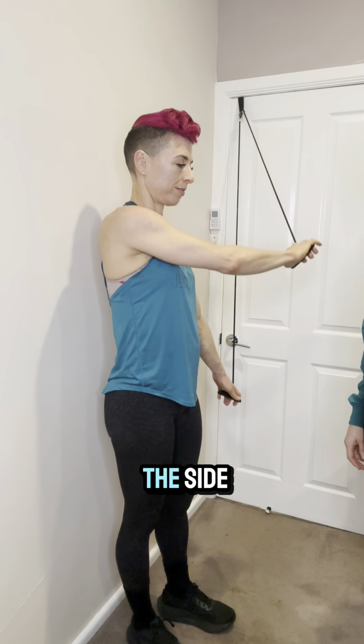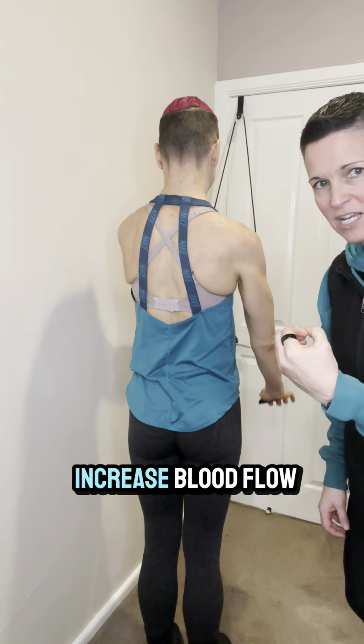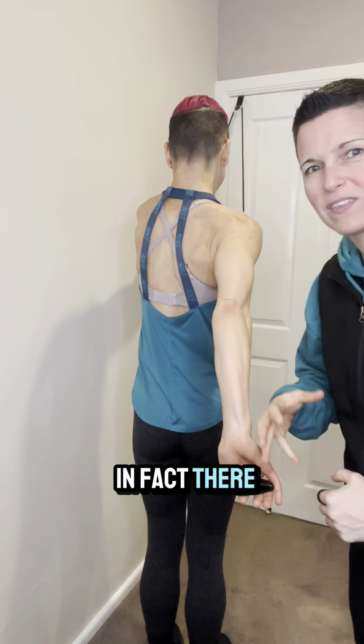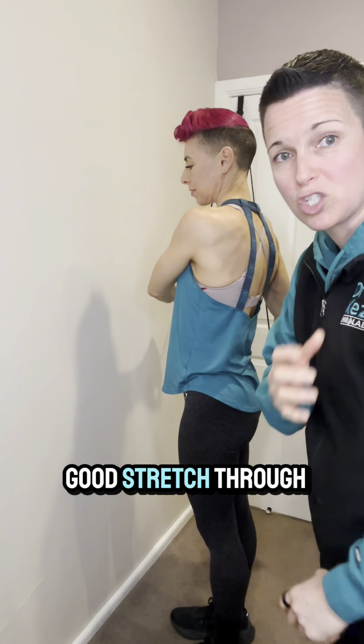Out to the side, behind our backs, in front of our bodies, in every which way that we can to be able to mobilize and increase blood flow and break up the adhesions in that capsule. Yes, this can be a little bit uncomfortable, but just as much as you can. In fact, there are some spots often that are really restricted and really uncomfortable. Hold those positions and lean into it to try and get a really good stretch through the capsule.